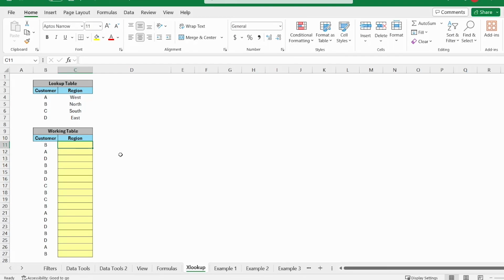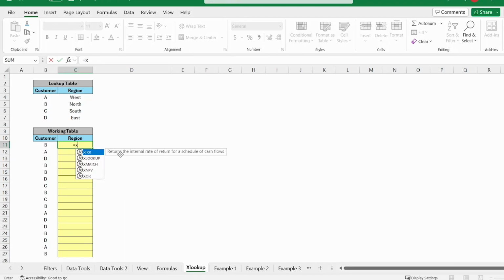Every formula in Excel starts with the equals key. If data entered into a cell doesn't start with the equals key, Excel will treat the field as text or numerical data. For the XLOOKUP, we'll start with the equals key and then enter the XLOOKUP formula. As you type the formula name, Excel will begin suggesting formulas. You can use the arrow keys to highlight the formula that you're looking for, and then the tab key to finish the autocomplete and start the formula.